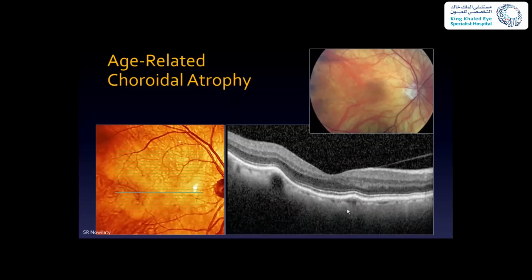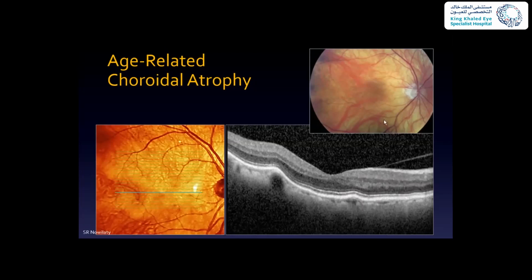You can see the sclera that has no vessels. You can see the big choroidal vessel here, that is almost like a varix, but actually it is just a big choroidal vessel that is so close to the retina because there's hardly any inner choroid left. The retina itself has a normal stratification, normal architecture, but everything is thin. This is age-related choroidal atrophy.